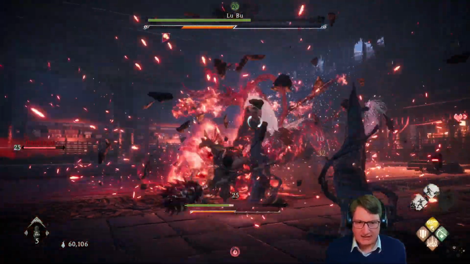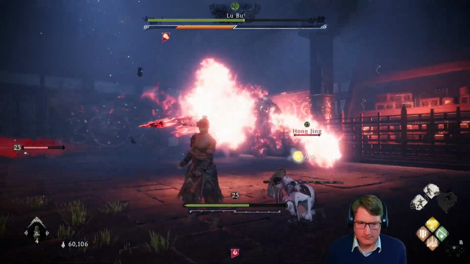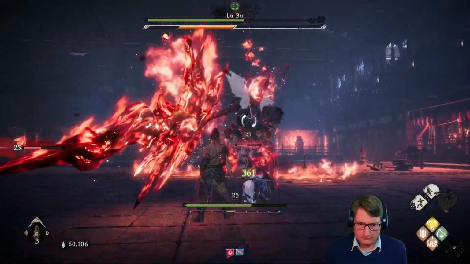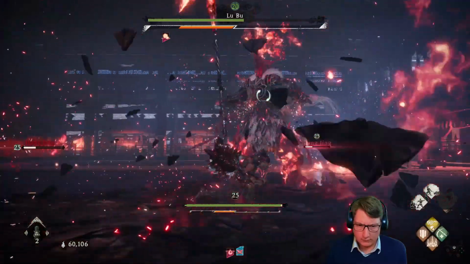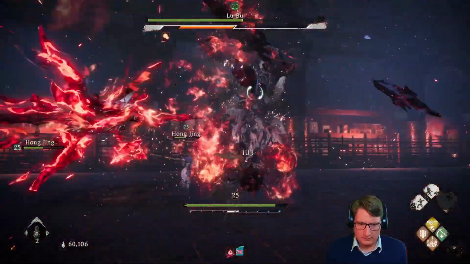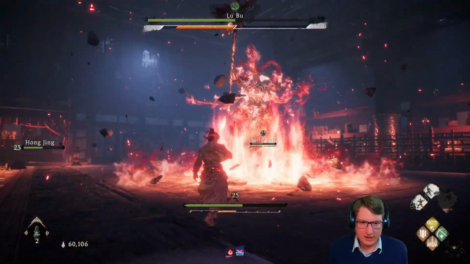What? He teleported her. That's super bullshit. Can I? I aided her, you fucker. Thanks. I won't make the same mistake again. He's super effective against her because she is wood element, I think.